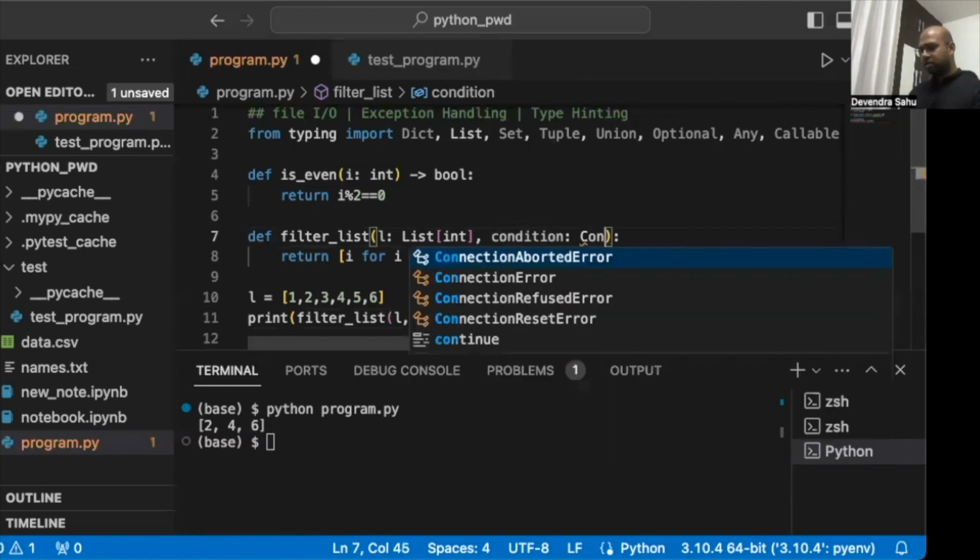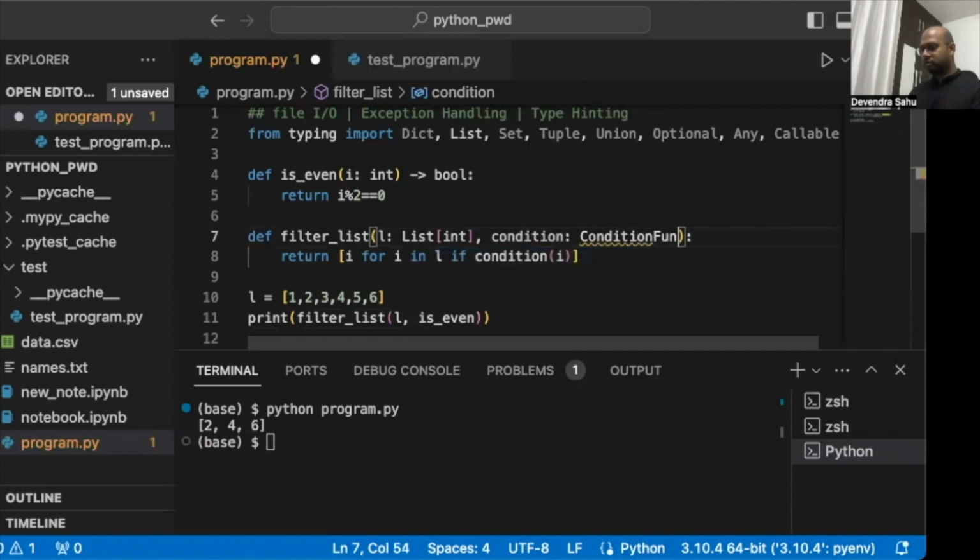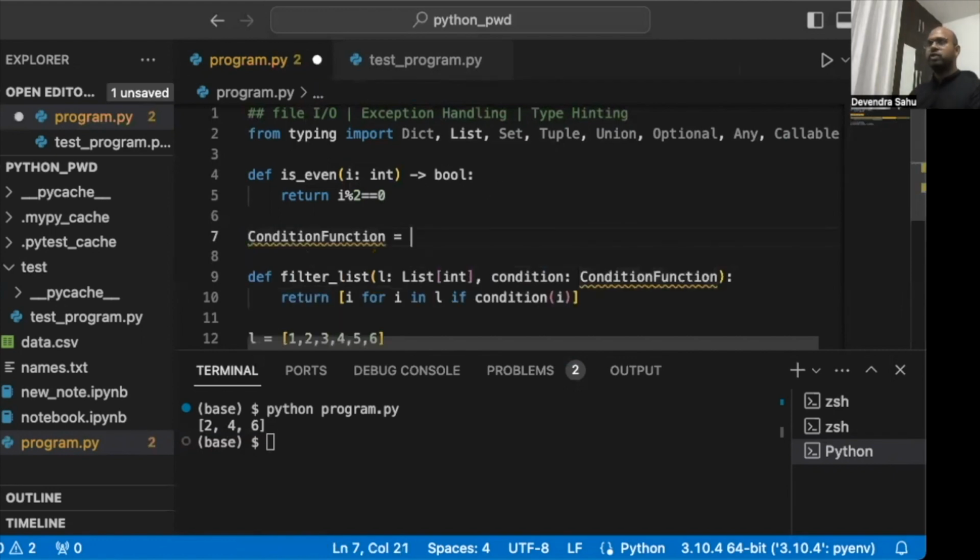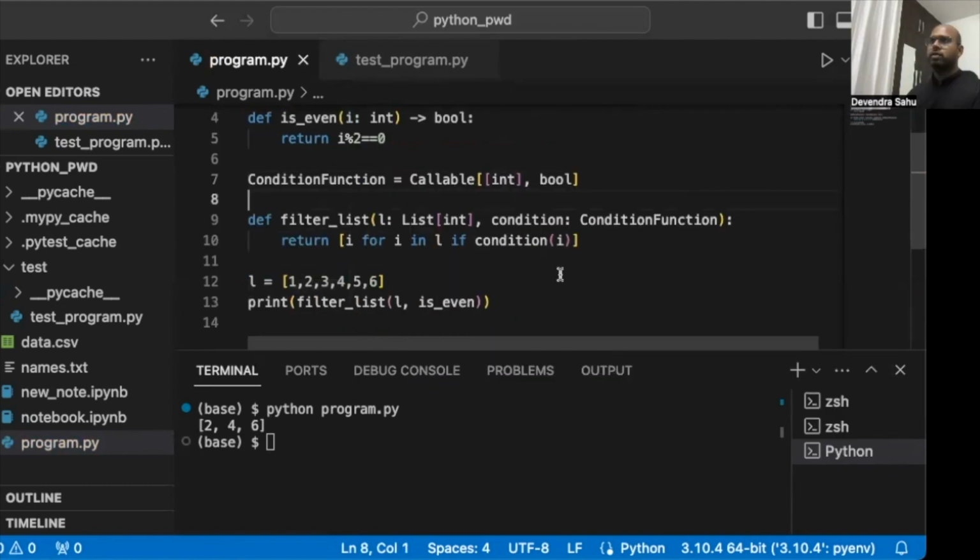So we can write, let's say, ConditionFunction, a type we will define very soon. Let's define it. ConditionFunction equals, first thing is what is that function, right? The function type is basically a Callable, and the input is an int and the output is bool. See, this is how we can hint when we have an input as a function name.